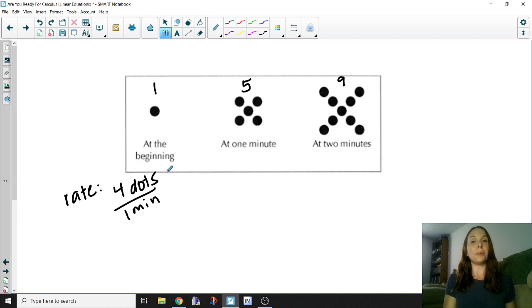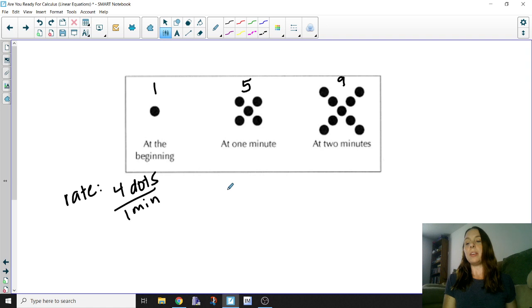That's going to be really important, believe it or not, whenever we go into studying what are called derivatives in calculus. Okay, but for right now, again, we're just focusing on little bits of information that you need to know to be ready for Calc 1. So I don't need you to know what derivatives are. I don't need you to know too much about rates of change just yet.